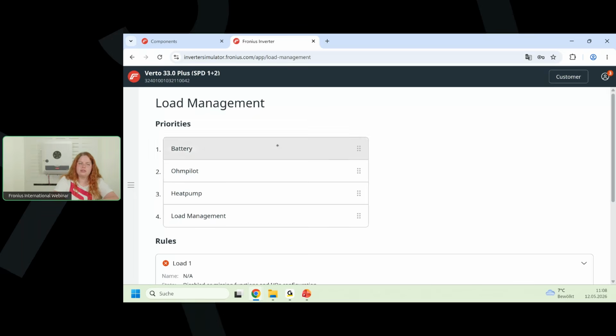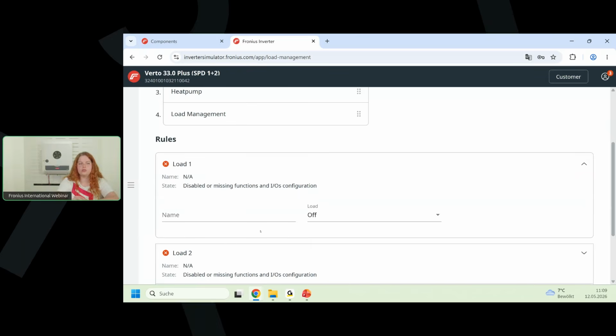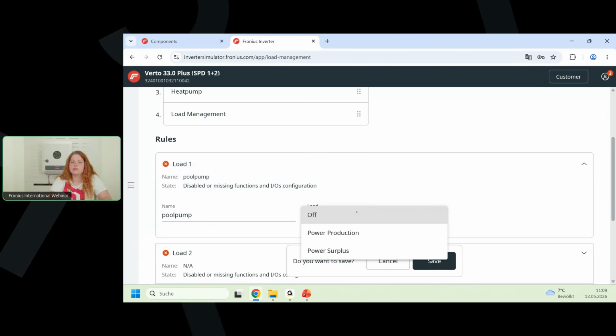If we look into the load management, here you can define some rules for different kinds of loads. Maybe the number one load that we usually would put in here is a pool pump, as this is something that you want to run every day, that needs to run for long hours and just makes sense to be used with power surplus.